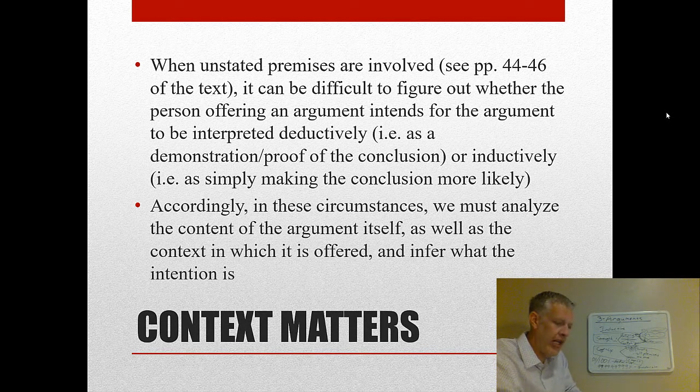So things can get a little tricky, as the authors emphasize on pages 44 to 46, when you're dealing with arguments, as I mentioned earlier, that might have unstated premises, and this happens a lot, unfortunately, in everyday life. Again, because a lot of times something might seem so obvious that it need not be said, but then sometimes people won't recognize that there's an argument at play when there really is. And I talked about that at the beginning of this lecture. Anyway, when you have an unstated premise, things can get kind of tricky.